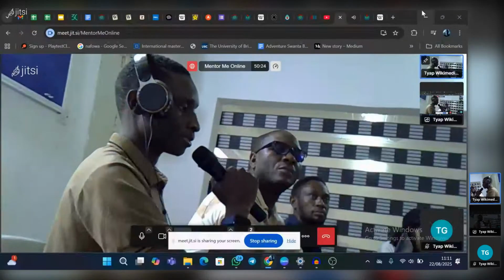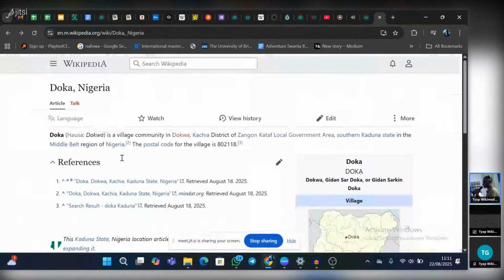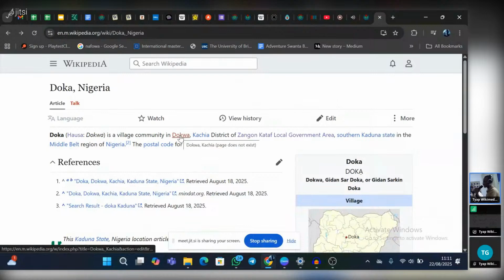Docker, yeah. Okay. Let me share my screen so that it will show. Okay. So the reason why you are seeing this is that this one does not exist in English Wikipedia. But how did you get this one?